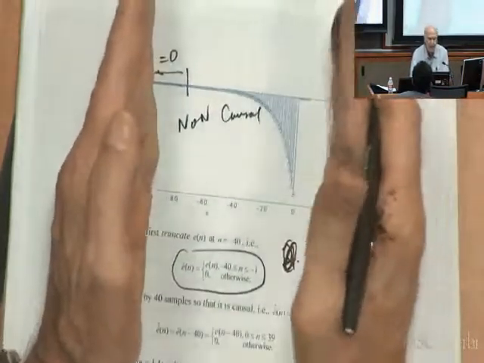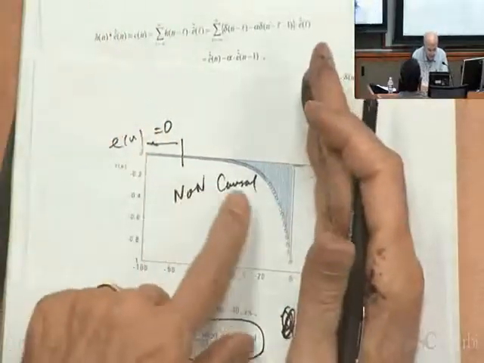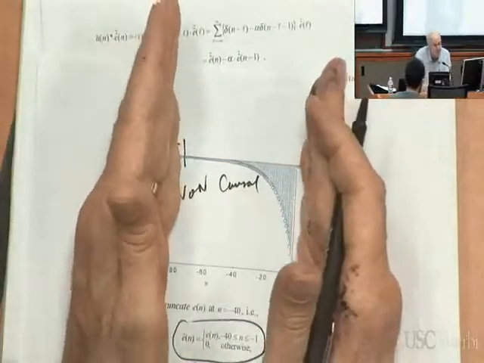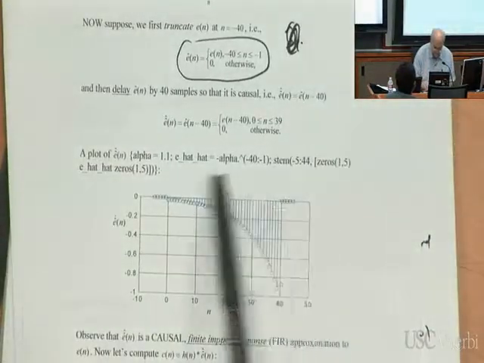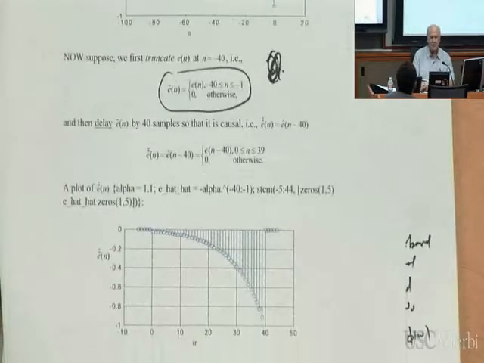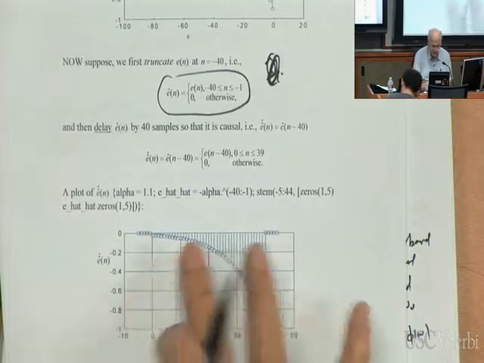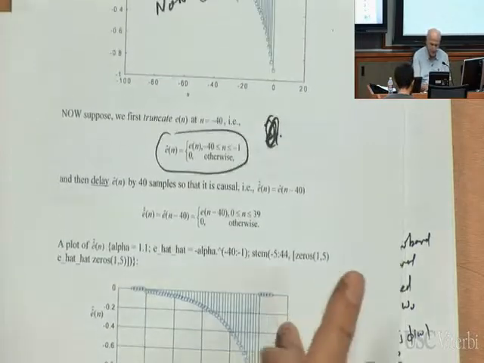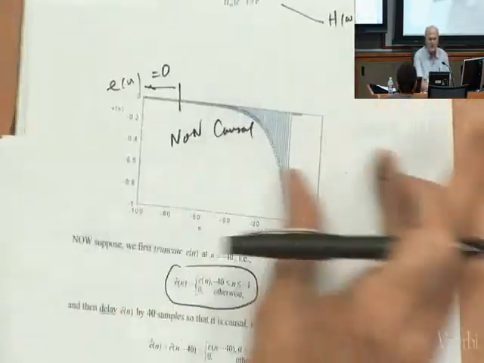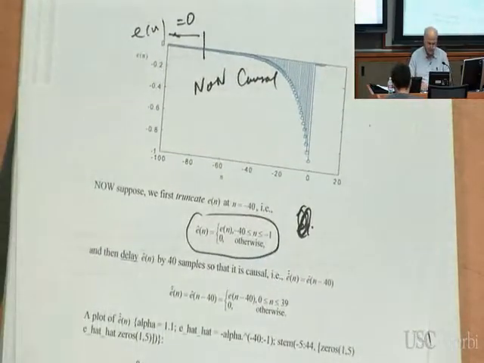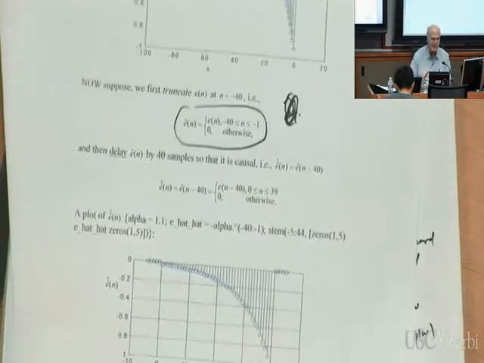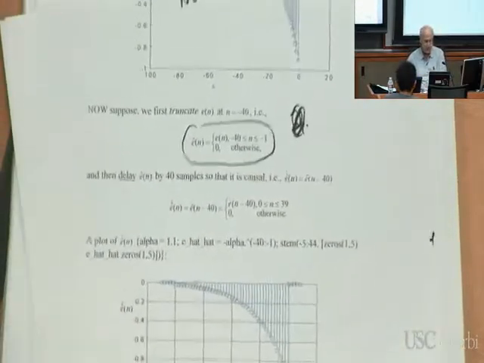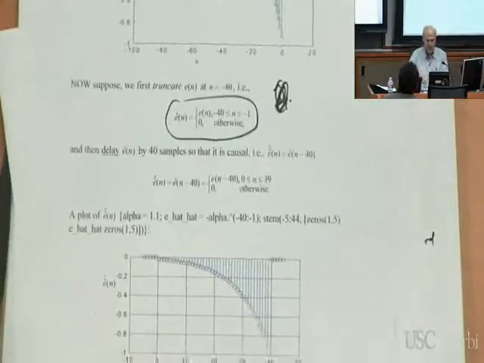Now I have a finite impulse response filter. That's an approximation of this, where I just set that to 0. But it's still non-causal, so you know what I'm going to do? I'm going to delay this whole thing and move it over here. And that is this approximation. It has the same shape, pretty much, except I did truncate it to 0, in this case with 40 samples. But now it's causal. So I just took this, truncated, and moved it over. Now everything is causal, finite, and it's a finite impulse response filter. So we can build this. We couldn't build the unstable one that's causal, but we can build this, and it is causal.